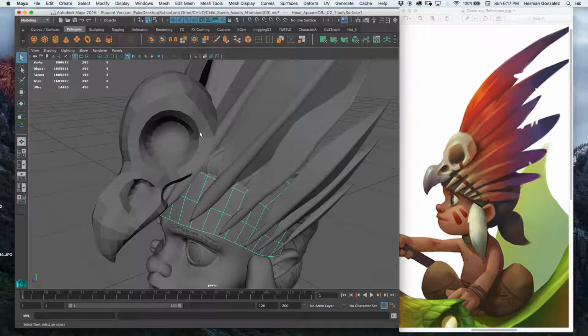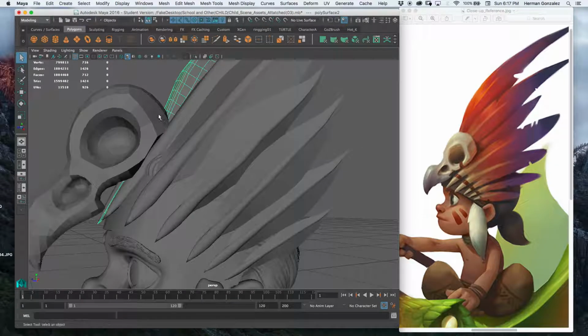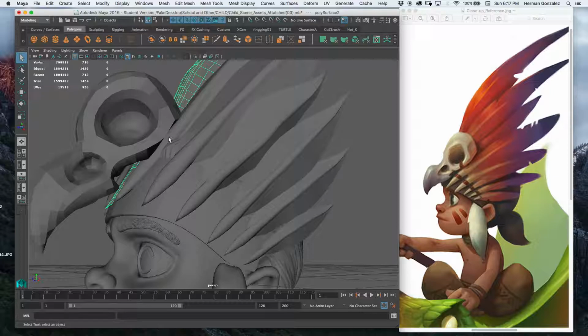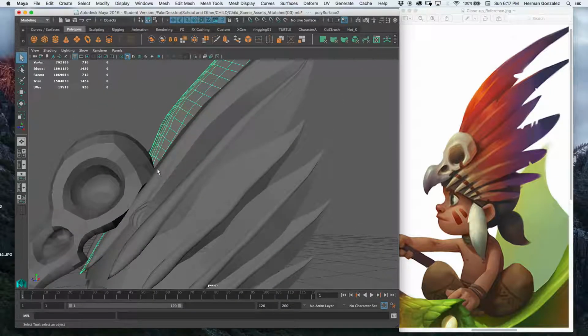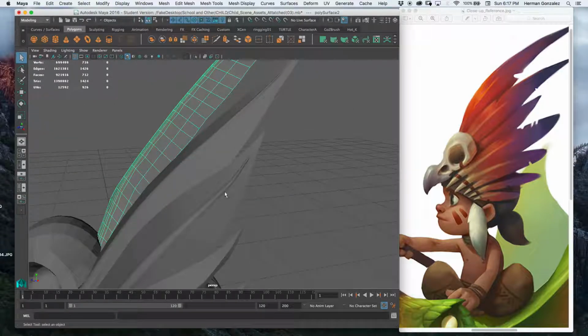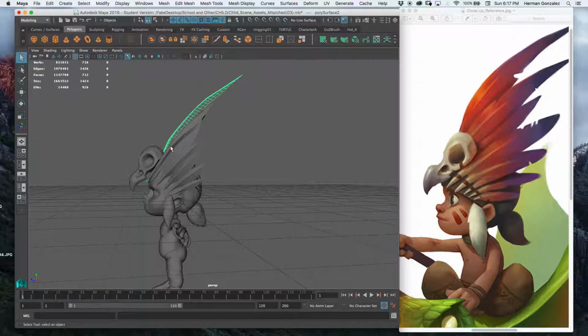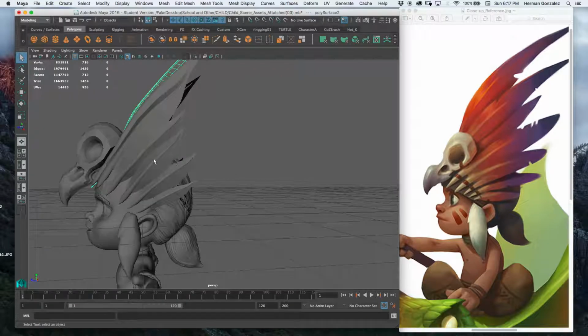I thought I had UV'd the first feather, but when I checked my UV editor, it was completely messed up. It may have been due to the manipulations that I made on this first one when I first brought it in, to get that overall kind of bending. Looks a little more lumpy. I probably need to do a little bit more, pull it out some.